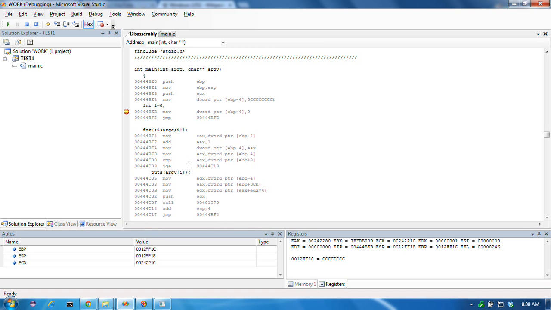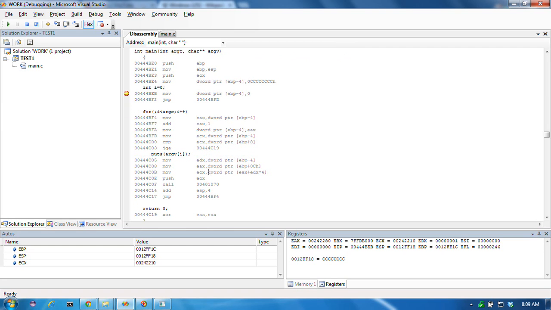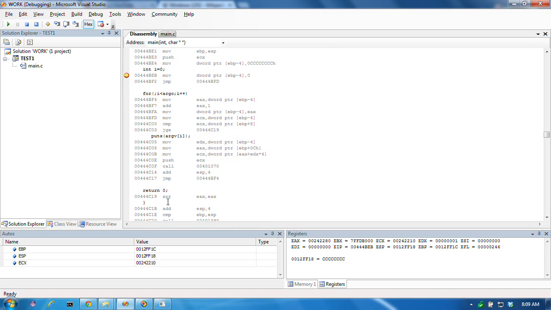So it's comparing this ECX, which we set equal to 0, taken from the local variable i, with argc, and if greater than or equal to, because it's the opposite of less than, then it's going to jump to 444C19, which is the return 0.